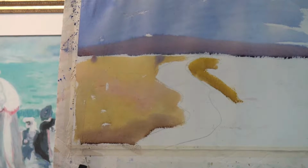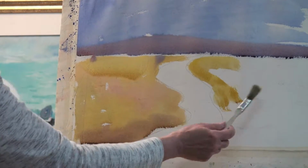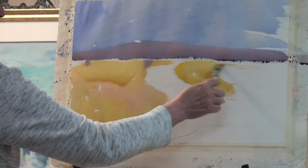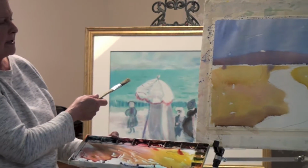And if I have too much of a color or I want to take something out, I'll just scrub it with this brush. I really, really scrub it. I can also do thin lines with this brush, the tip of the brush. I don't mind with watercolor, you just get some really cool, happy mistakes.